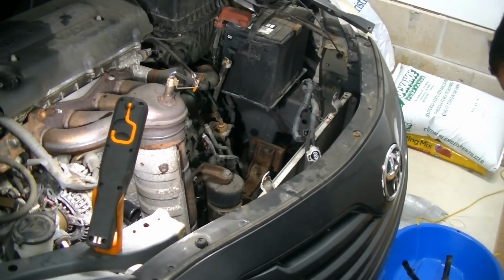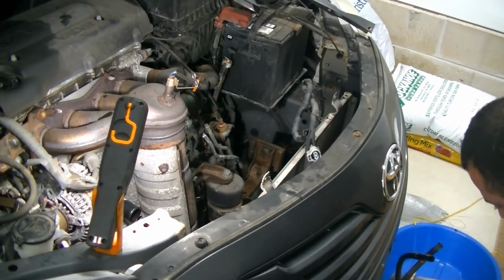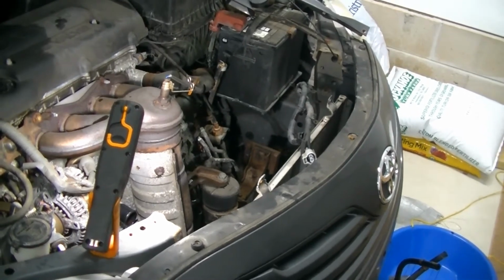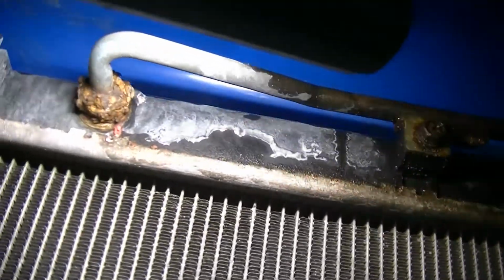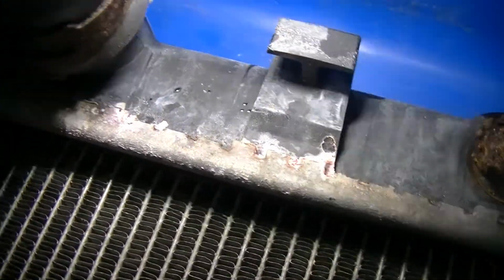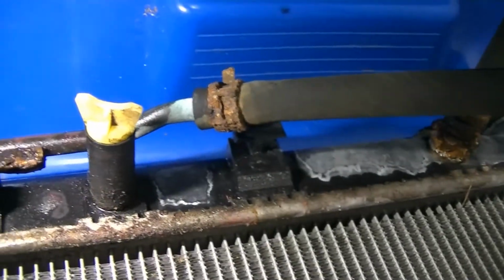Now this is where I wanted to show you where it was leaking. So let me rest this right here. I'm going to take you off the tripod, and I want to show you what I'm talking about here. Right down here, where this crimp meets the lower tank, you can see all the pink residue. That's all dried up coolant. So this thing's been leaking for a while.